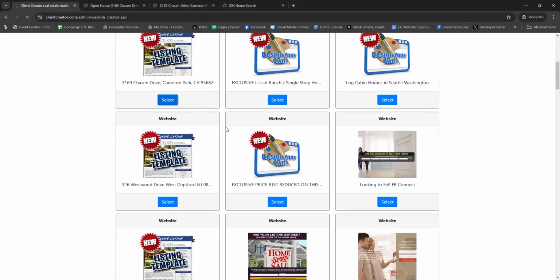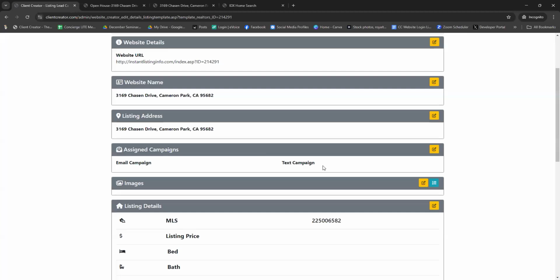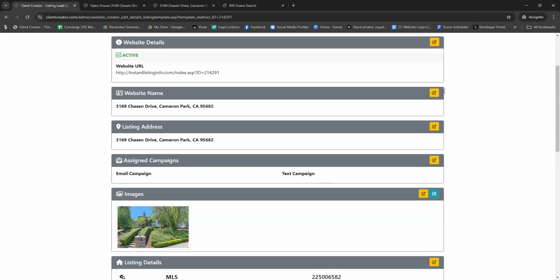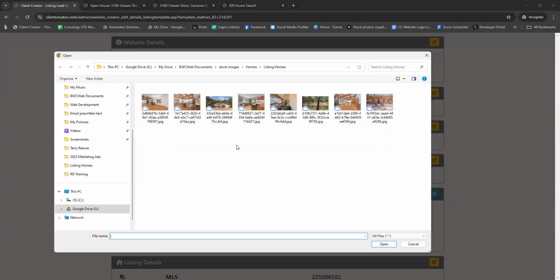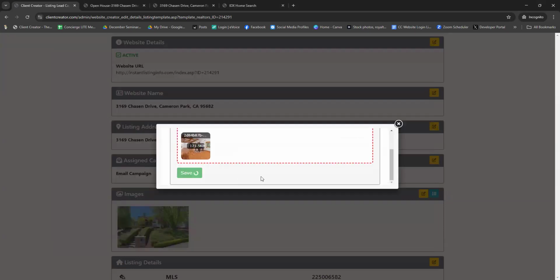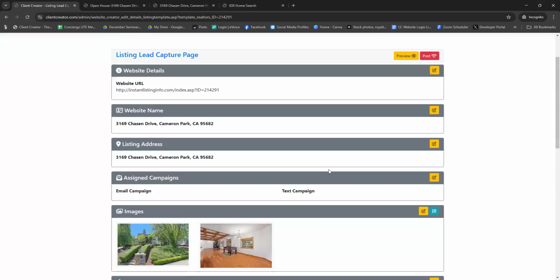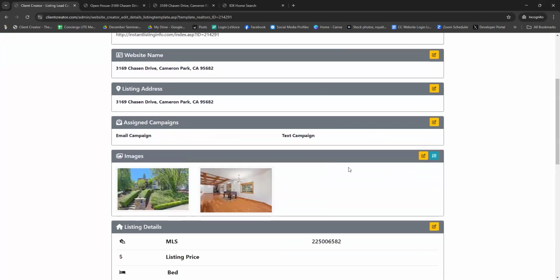Might have been this one, I'm not sure. So even if you don't have drag and drop, you could just click on the images here on this little edit. You could open up another window and drag them over, so you're just dragging it over here. But if you don't want to do that, just click on it. It'll open up a browser window. You can select one and hit open, and hit save, and it'll add that picture in there. So you don't have to use drag and drop if you're not comfortable with it.